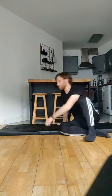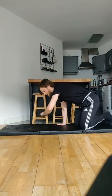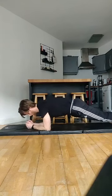A is going to be our plank. B is going to be our plank and shoulder taps. And then we're actually going to go into a side plank. Side plank is the new one we haven't done. Okay, off we go. Plank position, 20 seconds.